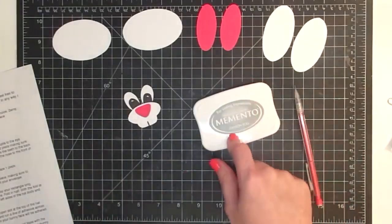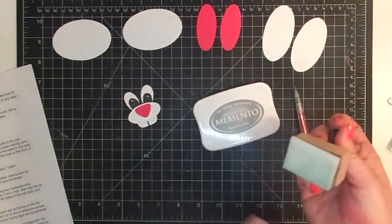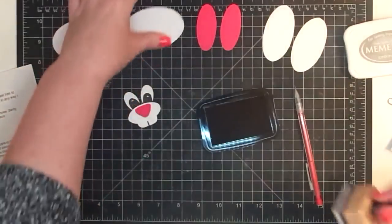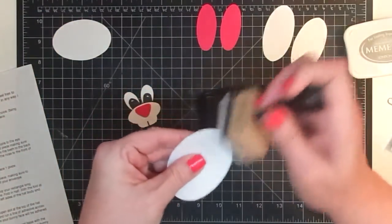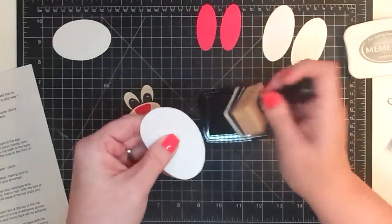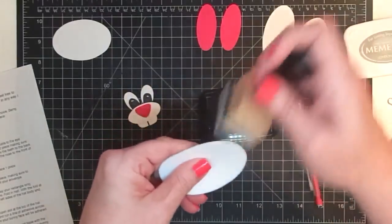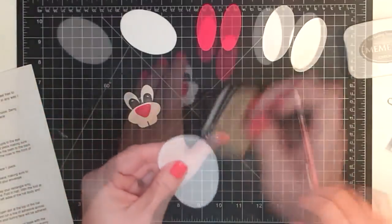So I have this London Fog Gray and this ink blending tool that doesn't have a very dark color on it. I'm going to do a little bit of inking around the pieces, not a lot. Just enough to give it a little bit of color. You may not even be able to see it in the camera. And I'm going to go around and ink all the pieces up.